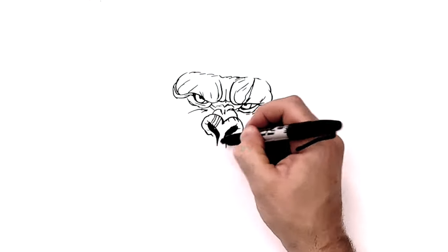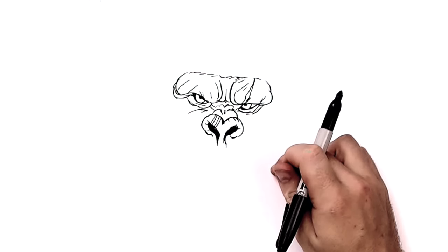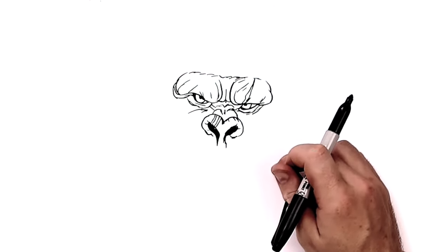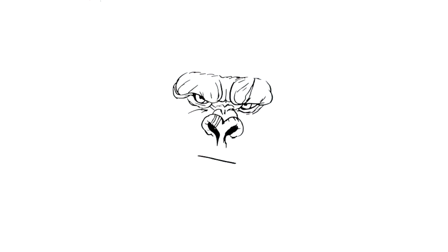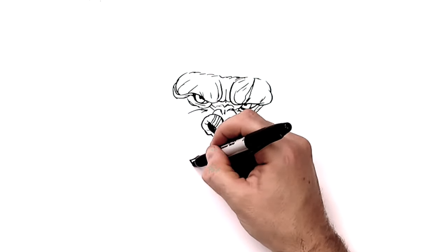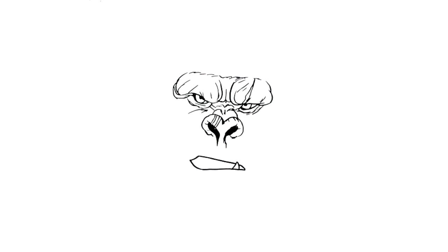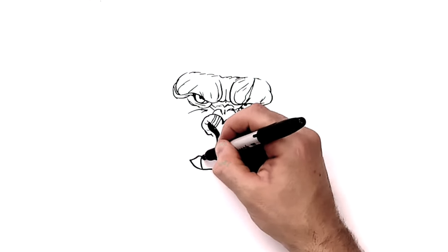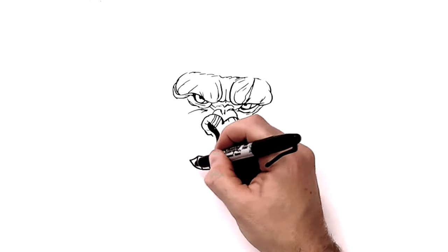Here we've got some lines coming down his mouth. So his mouth down here - he's got sort of one tooth sticking out and stuff. So let's just do a diagonal line down to here, and then there's a tooth sticking out from it just there, and then it'll kind of close itself off down here. And then we'll go down like so, then we'll bring it around for the bottom lip, and up around to there. We'll do the teeth on the inside, so we've got like a fang sticking up here, another fang sticking down there.